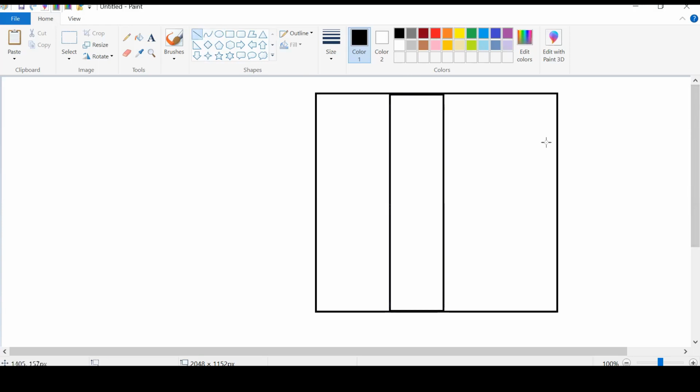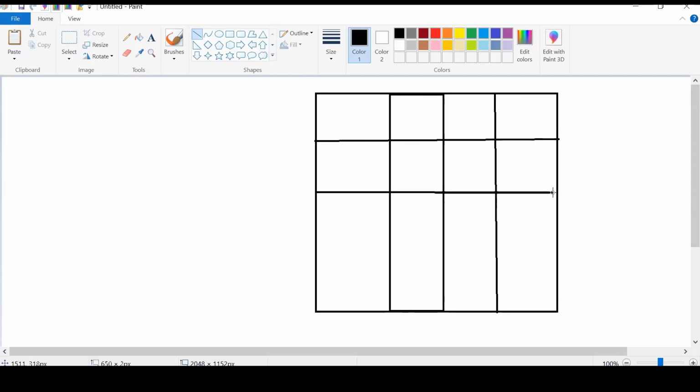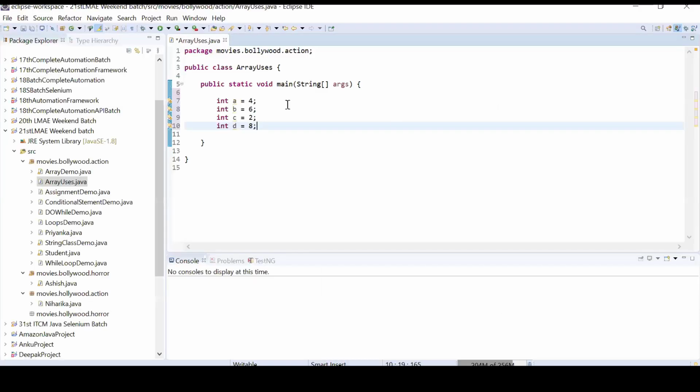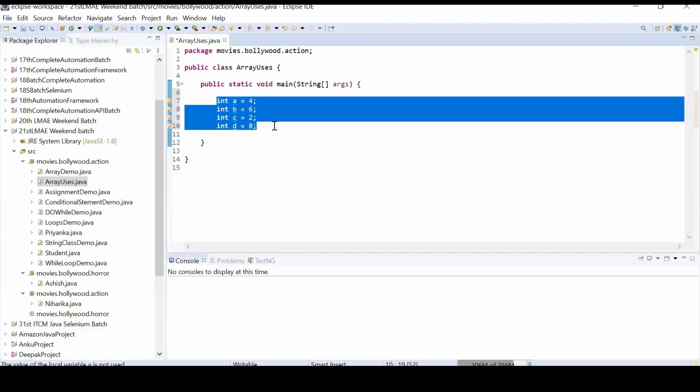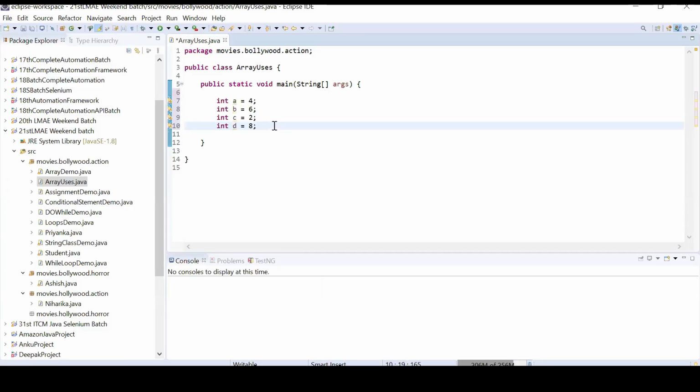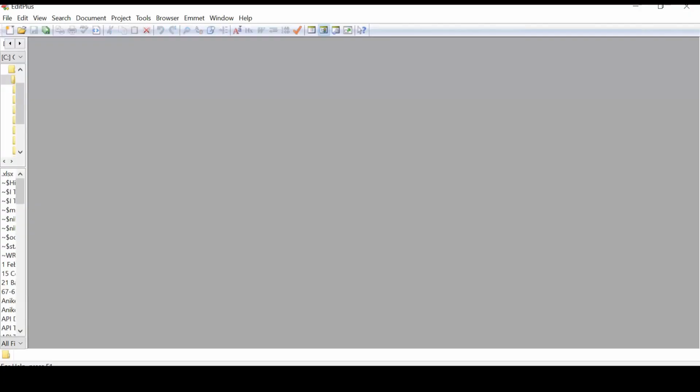For example, suppose it is divided into 4 parts in this way, and I will try to divide it horizontally also: 1, 2, and 3. Okay, so you can assume it. I'm just not giving the exact example, but I will try to tell you what the actual concept behind the array is. Okay, so now when these 4 values you have written in your program are going to be stored, when the control comes to line number 7, it will store 1 value in 1 block. Are you getting my point?